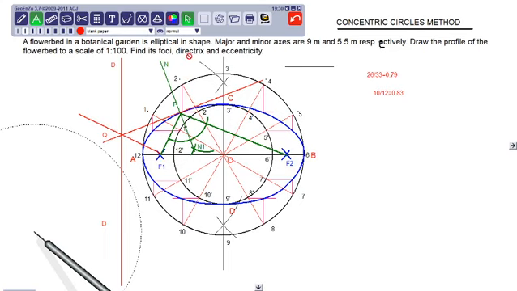Then the directrix. To get the directrix, what I have to do is take any point P on the curve of the ellipse, and there draw a normal and tangent. So I have taken a point P randomly on the curve of the ellipse. Then from F1 I have connected P, and from F2 I have connected P. So it is giving me an angle F1 P F2. The bisector of this angle is nothing but the normal at point P. So I have found out the bisector.